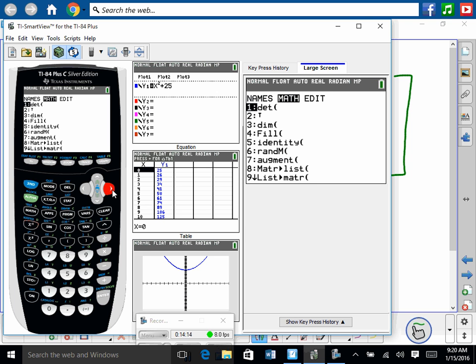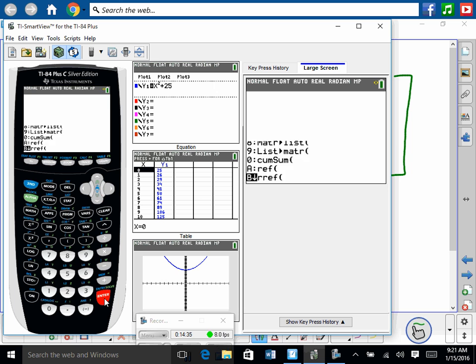So I'm going to go over to math. And I'm going to scroll down to reduced row echelon form. So our calculator is going to put it in reduced row echelon form for us. Now make sure you go to RREF, because this is just row echelon form, different. We need reduced row echelon form. So I click on that. Now we have to tell it which matrix we want it to do reduced row echelon form for.